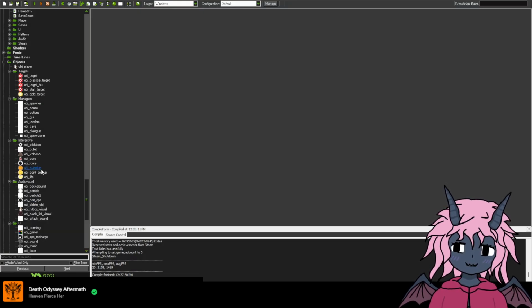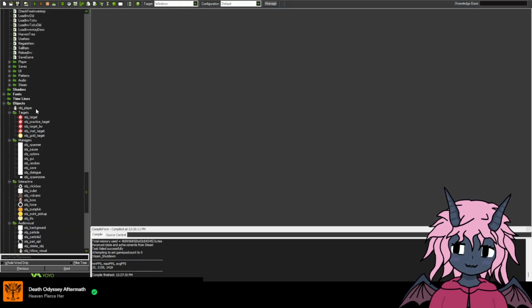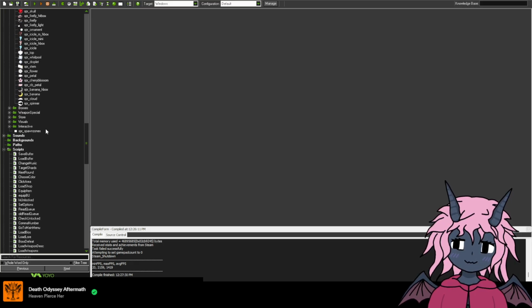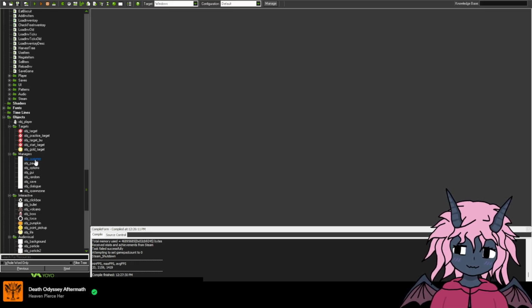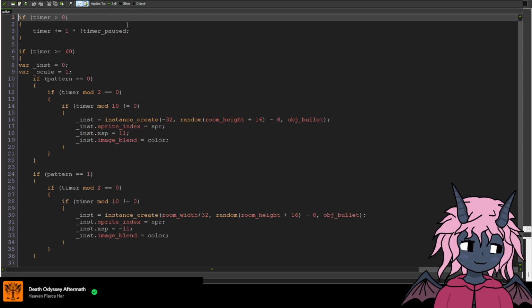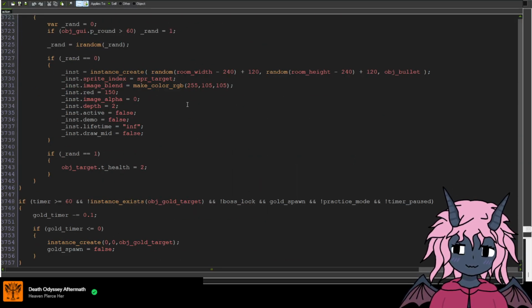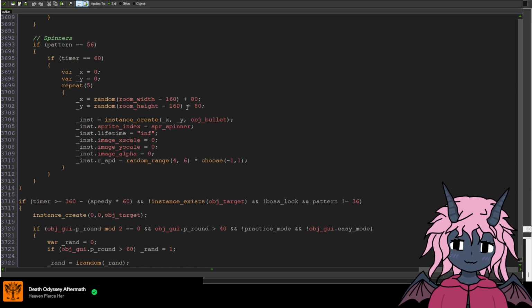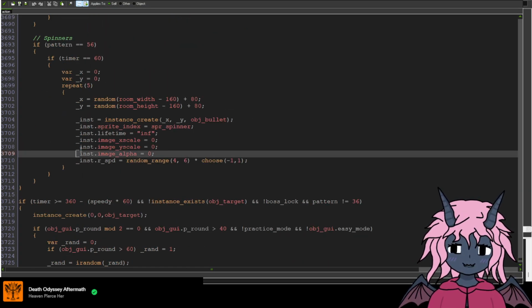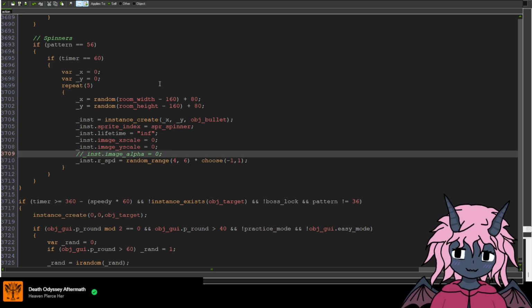Okay. So that's a bit of an issue. Is it because of the image alpha? Yeah, it's because of the image alpha. Whoops.